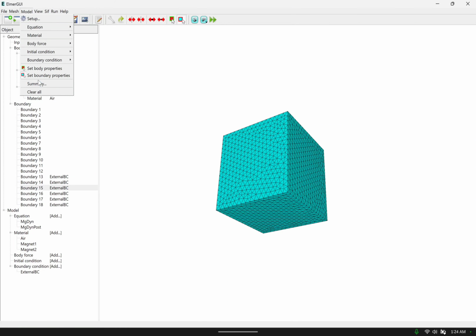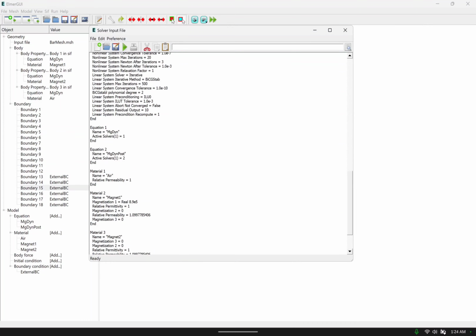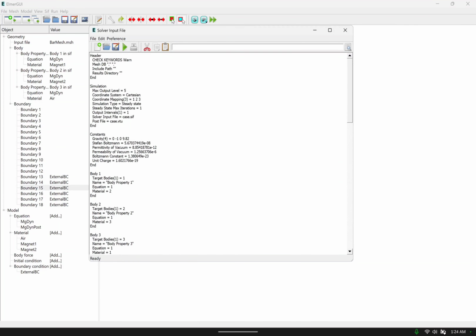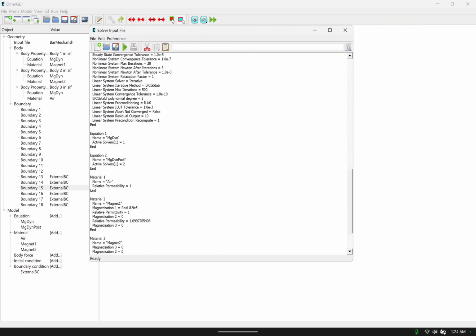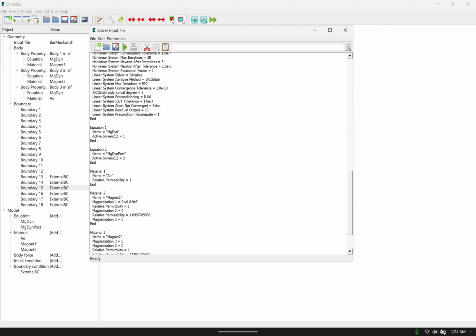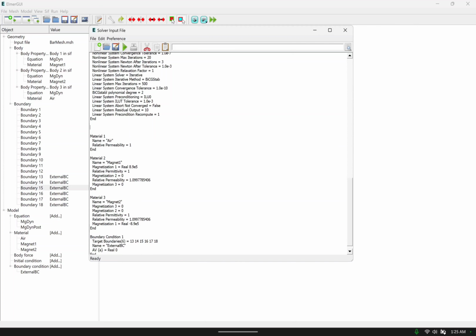Now, all we need to do is go to SIF and then press generate so they can generate the script for us based off of the parameters that we set. And then go to the SIF file. And now, if we remember, there's something that we need to change on this script, and that is the equations at the very end. These 2 equations need to be combined into one.